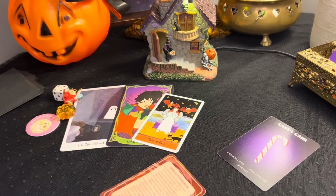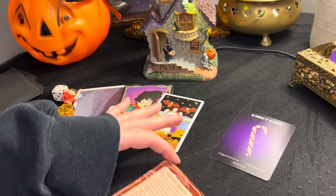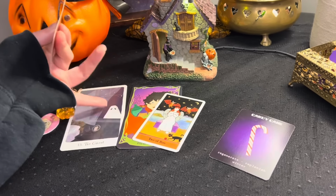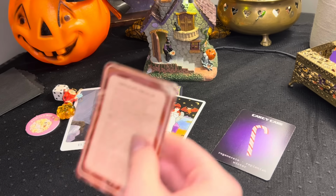So a relationship could be regenerating or replenishing. You could be reconnecting with someone. This could be love, okay? It doesn't have to be simply friendship. It just talks about relationship because it says romantic, business, or friendship. So possibly someone, and in this kind of reading, it seems like something that's making you happy, right? Because we're looking at treats and surprises, and that's why I have to leave it open to little things or big things, because it's not always big surprises. It's not always big treats that come in, right?